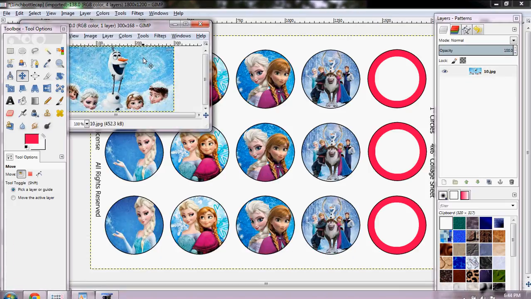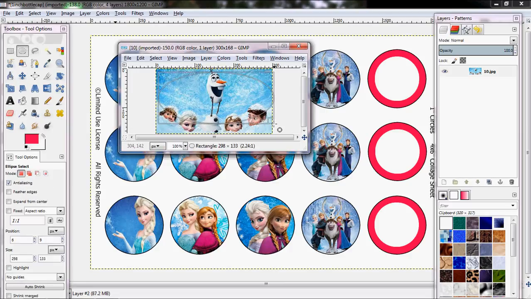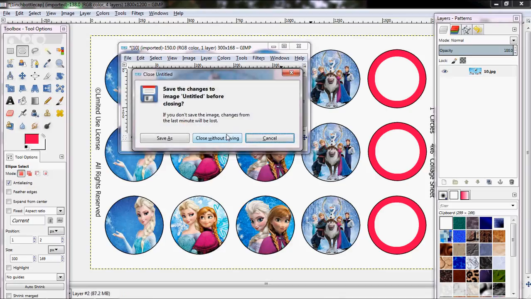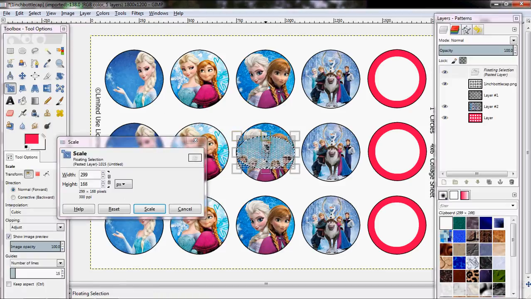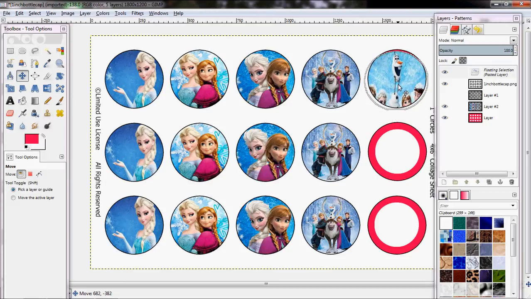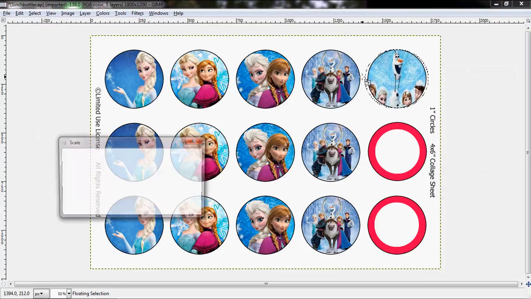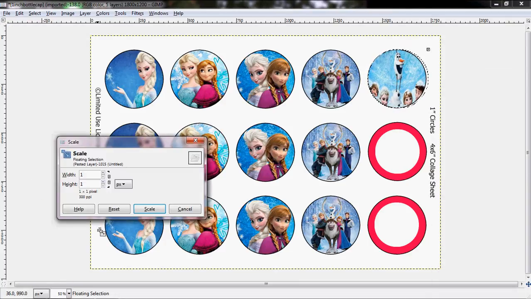And now this one is going to be a bit harder to do. So I selected this just so I could show you that it's possible to do it, with all their faces in there. Like I said, not a perfect circle, not a problem. Control C to copy that. Control V to paste it. Use your scale tool to stretch it out to make your circle. And then you'll line it up. I'm going to make it a bit smaller because Mr. Kristoff here is kind of cut out of the picture. And there you go.